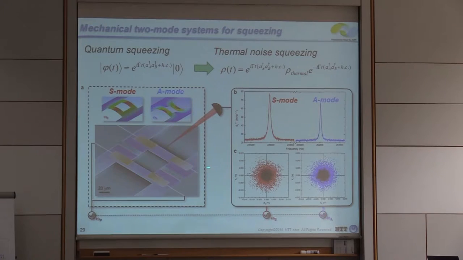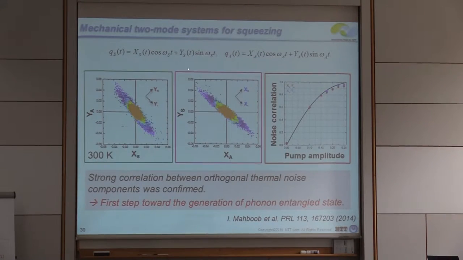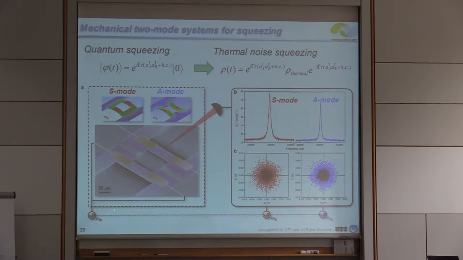So we are trying to do that for the symmetric coupled mode and the anti-symmetric coupled mode. The reason is that we want to measure both vibrations with the same beam, because we have a single Doppler interferometer, so you can measure just one beam. So we want to make two modes which both have amplitude in the one specific beam. So this is a vibration mode for the S mode, and this is a vibration response of the anti-symmetric mode. And okay, so then we are applying a pump by applying a voltage at some frequency to one of the electrodes.